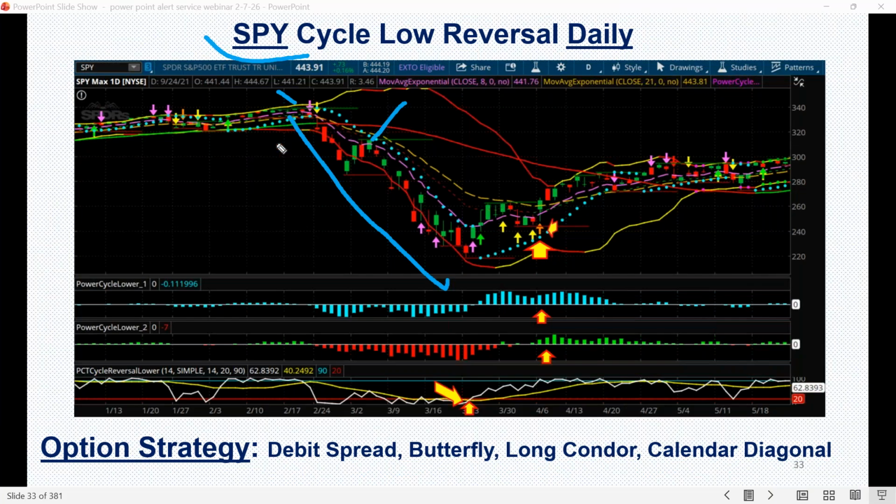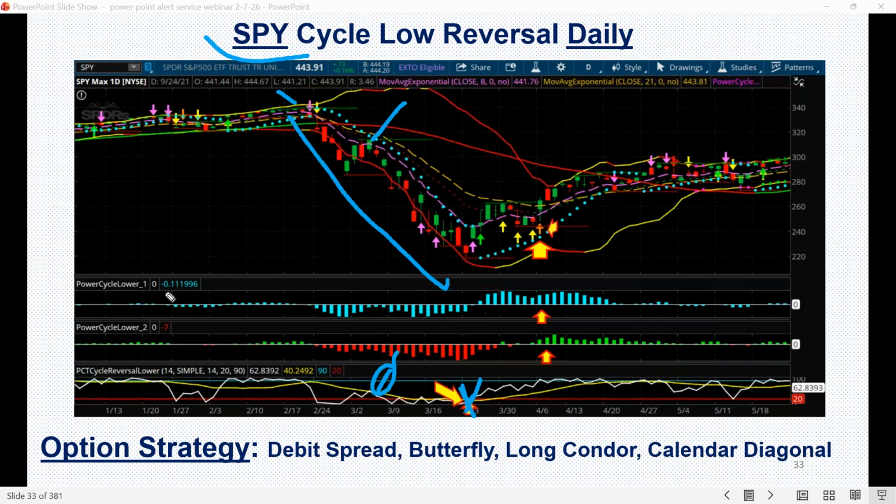Now, eventually, markets won't keep going down forever. They'll eventually bottom out. So here's where we can identify the bottom, and this is using my indicators. And here's my cycle reversal indicator. So these are the tools that I'm using to find these trade setups that I send out in our trade room or at our alert service. So then you can see we had a cycle reversal. That's kind of the step 1 I look for.